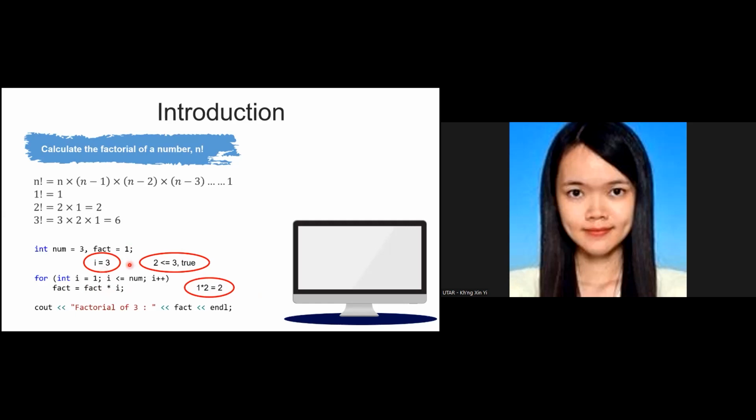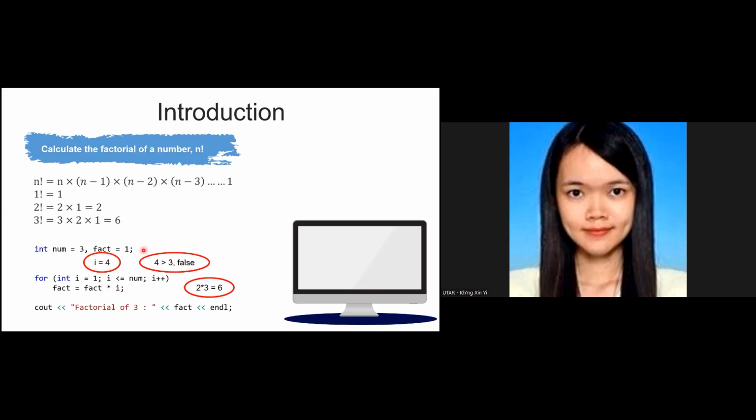Then we will do the increment to the i variable again. i becomes 3, and then we will check. Is 3 less than or equal to 3? Of course, the condition here is true. So since the condition is satisfied, we enter the for loop again for the third iteration, which means for the third time. Then we will find the current fact, which is 2. What is the current i, which is 3? 2 times 3 equal to 6, right? And then after that, we do the increment to i again, i becomes 4. So right now, is 4 less than or equal to 3? Of course, this condition is false because it is not satisfied here.